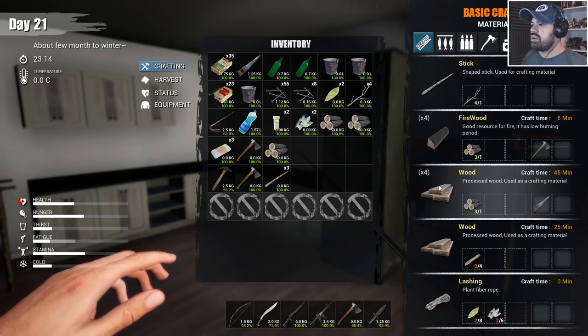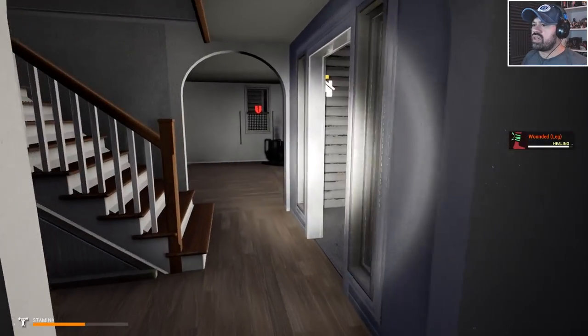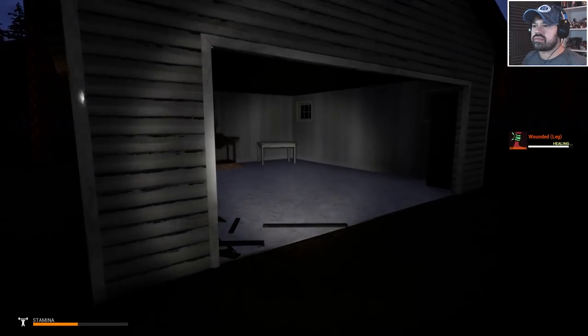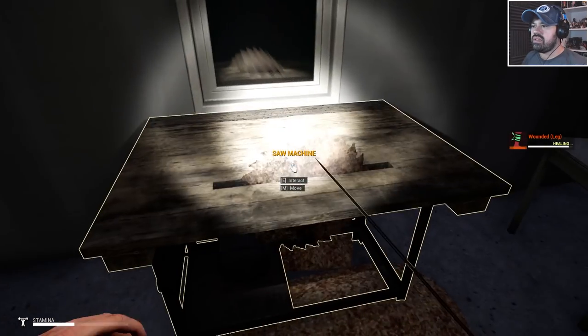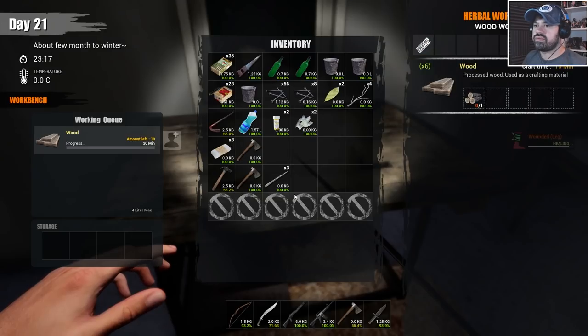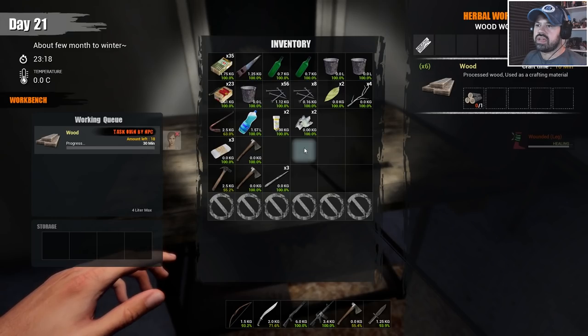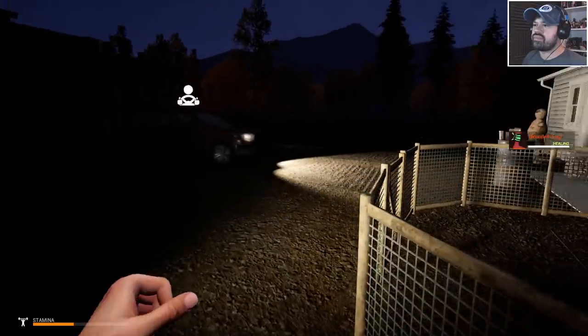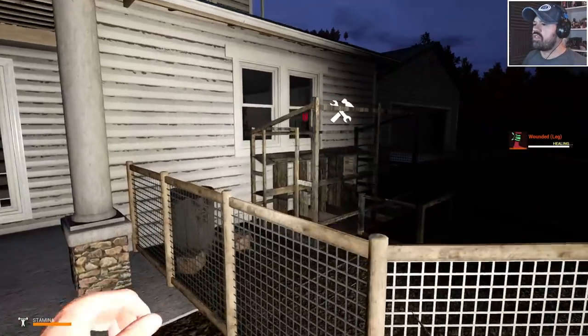Okay, with these guys here, we're gonna make wood. We're going to do that on the saw in the garage, and we're gonna have Rachel do it. There you go. So Rachel can do that in the morning. We're gonna go and get some shut-eye, and then we're gonna come and finish this in the morning.